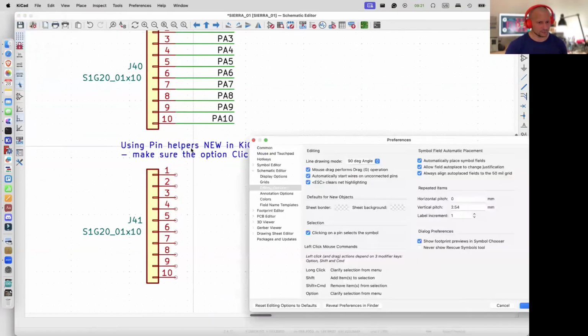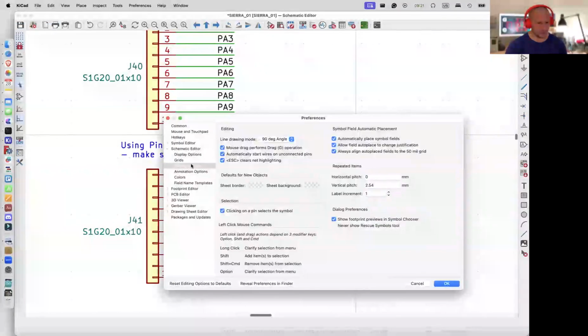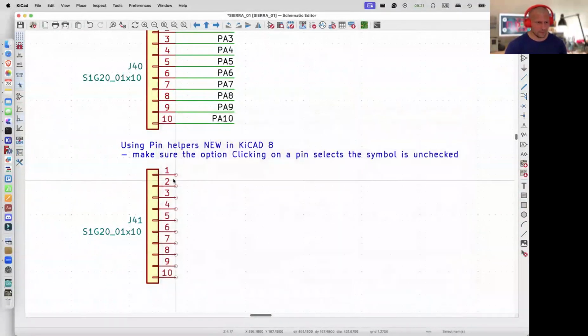KiCad settings, schematic editor, editing options, and this option in the selection section must be unchecked. Clicking on pin selects the symbol must be unchecked because I want to be able to select only pins. You can see I drag with the left button pressed and all pins are now selected.